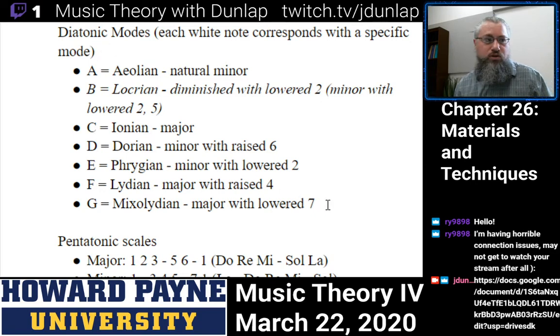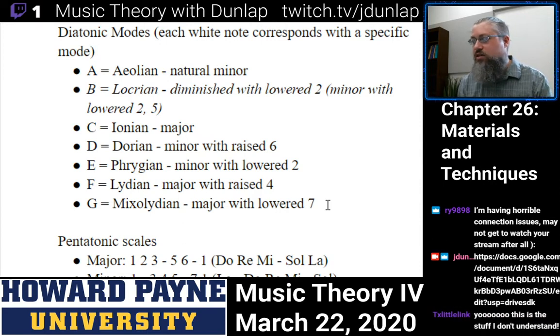Now, there is something worth noting: I can conform every mode to a white note in the C major scale, and then I get different modes based off different notes. That also works no matter what the key signature, which was not a thing in the Middle Ages, but became a thing. This is the stuff I don't understand. Well, I'm glad that you're here then.